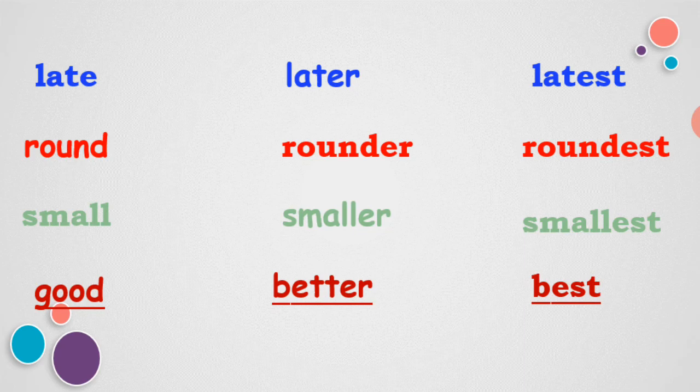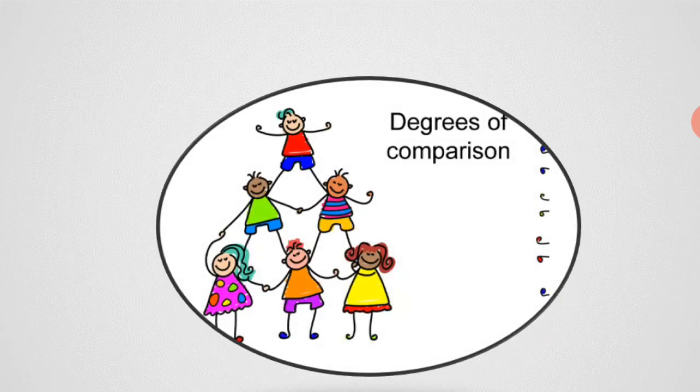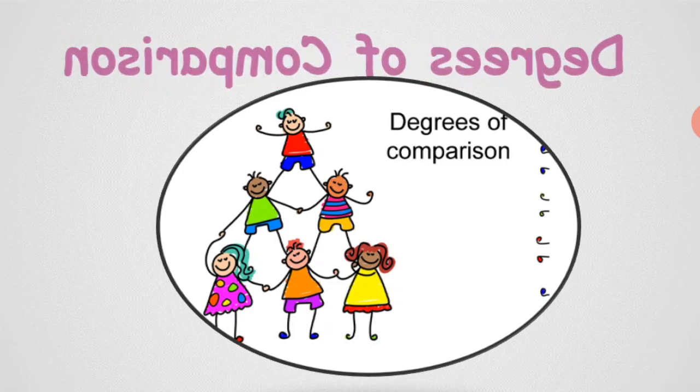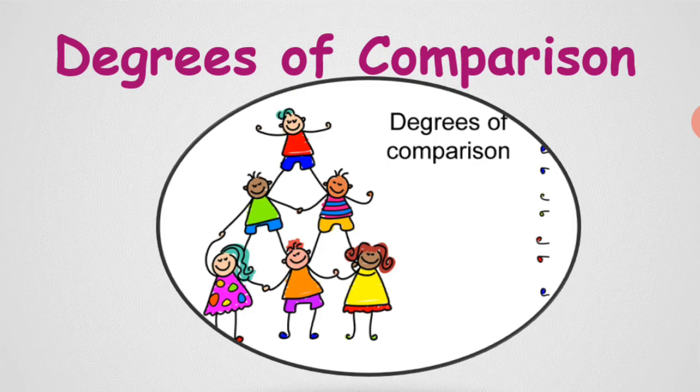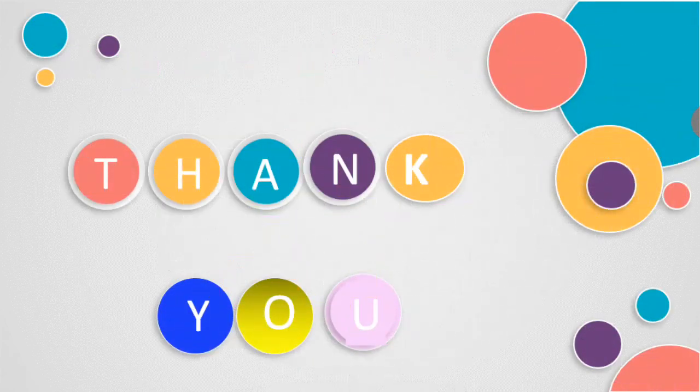So these are the adjectives at different levels. So we can understand that we have used these adjectives at varying levels for comparison. Hence they are known as degrees of comparison. I hope my dear children have been able to follow, and now you can easily change the adjectives at varying degrees.